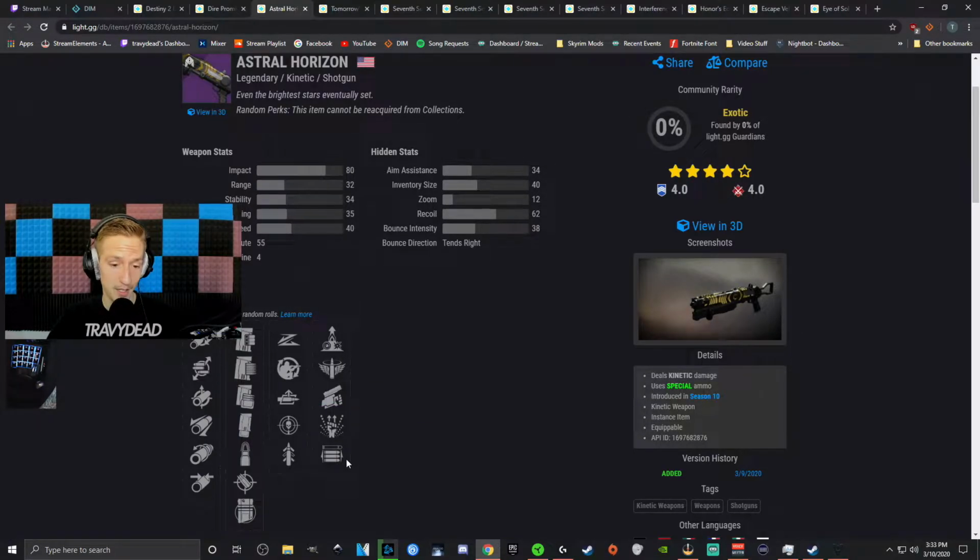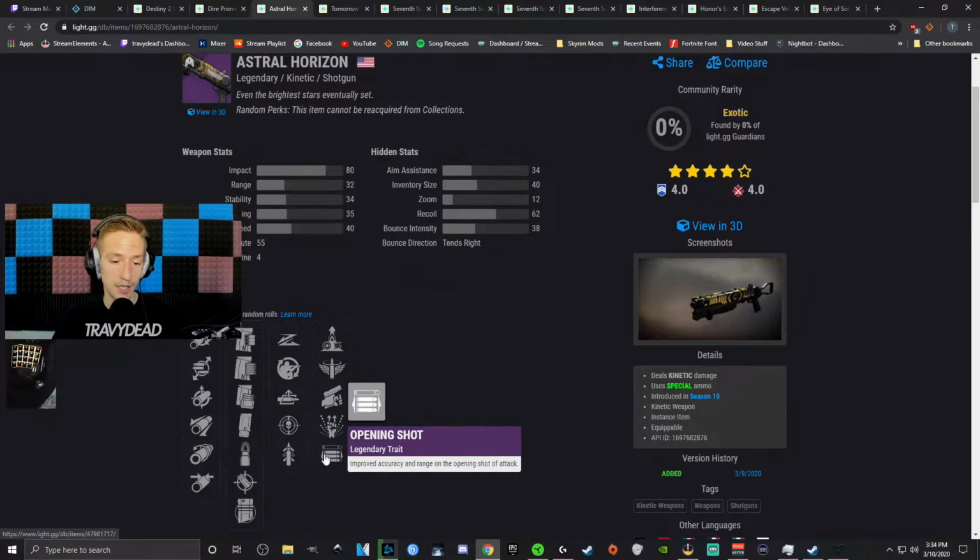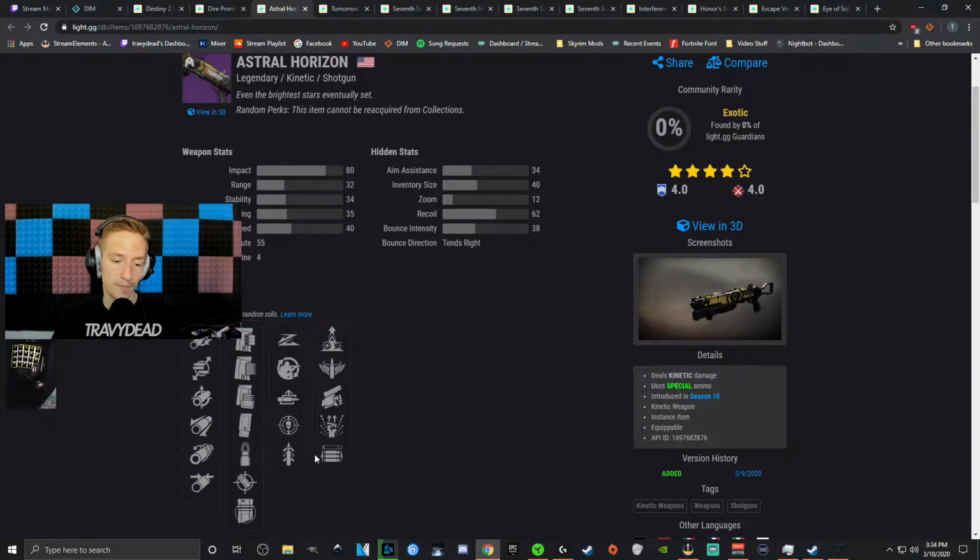Threat detector would be okay here. There's this new Trials perk that while you're the last living member of your fire team, you get better target acquisition, better handling and reload, reduced flinch and incoming fire. Obviously we don't know yet, because nobody can have this weapon, how impactful each of those changes are, but that'll be interesting to see. Slide shot, opening shot would be fine too. I think that would be fun. But yeah, that's what I want in that. It also looks really cute.